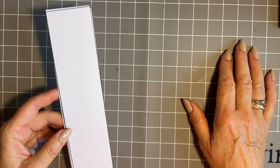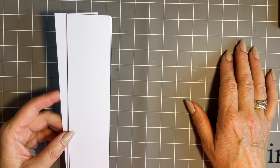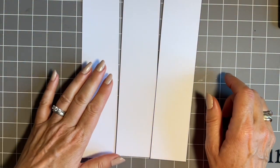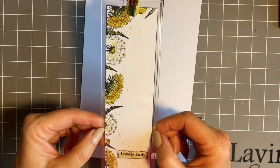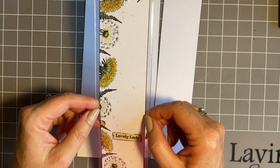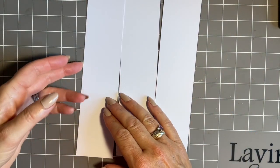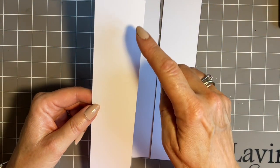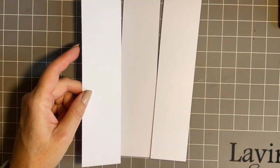And at Christmas, or say somebody's just moved home, or you just wanted to get well, so many different things, or just to actually send to somebody. So you can start off with a piece of card. And for me, if I show you, I don't like it too tight. I like a little bit of wiggle room, and I just think it looks nice with a little bit of wiggle room. But you can alter your size to whatever you choose. For me, I use a piece of card that's 21 centimetres by 5, or 8¼ inches by 2 inches. But as I say, you can decide what size.